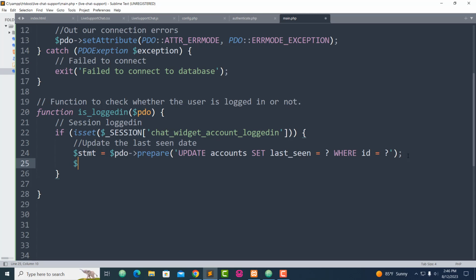Next, remember, every time you prepare a statement, you have to execute that statement.